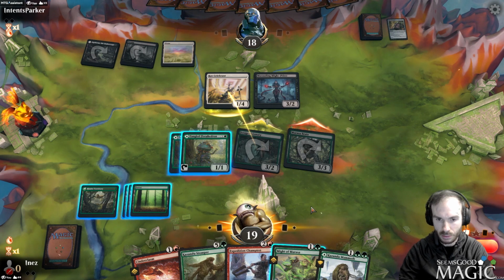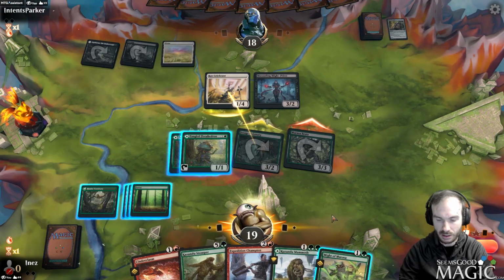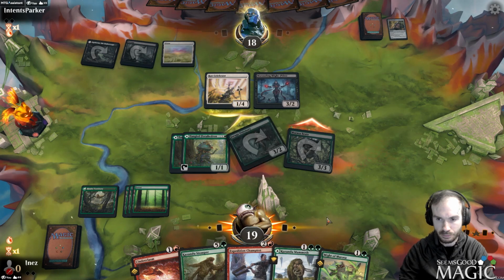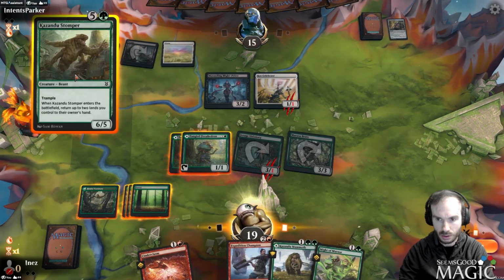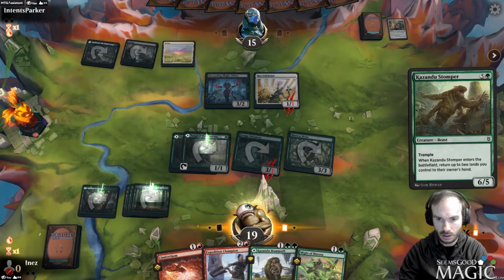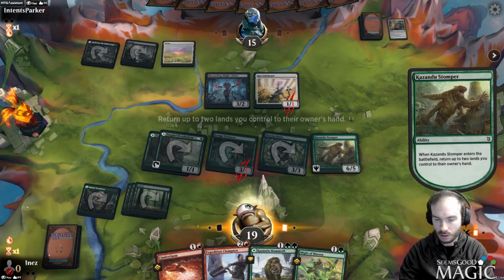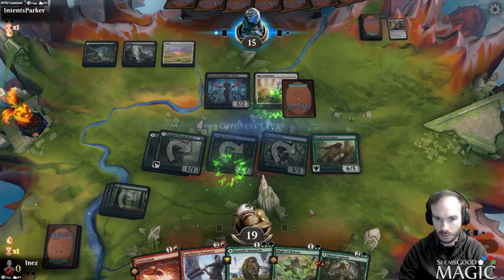Yeah, I mean, I think we just kill it. Oh, they have Practice Tactics up though, huh? All right. So instead we'll do Stomper and I'll return the Call the Ambush, call it good.